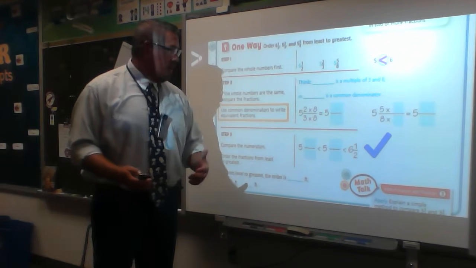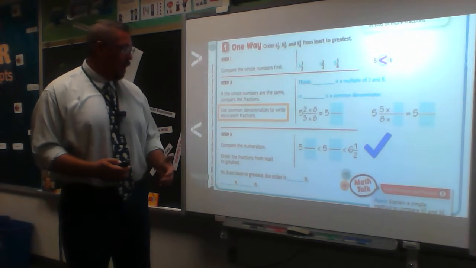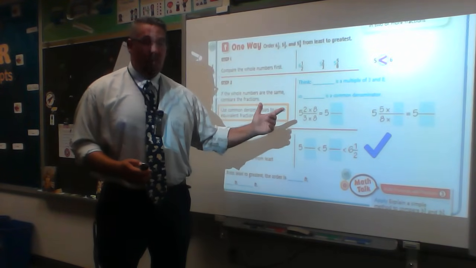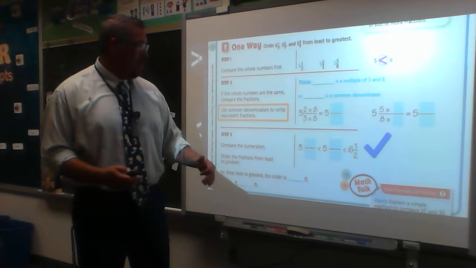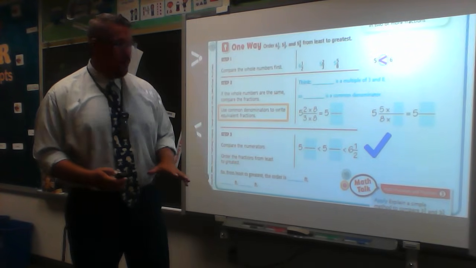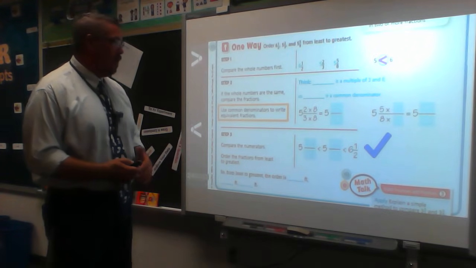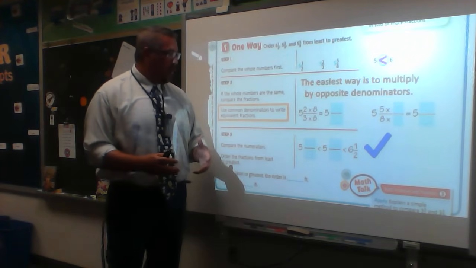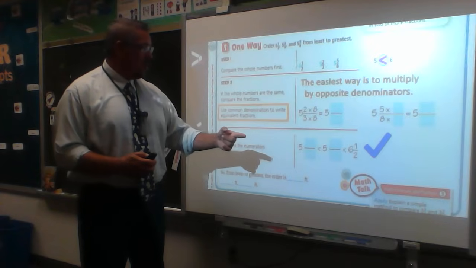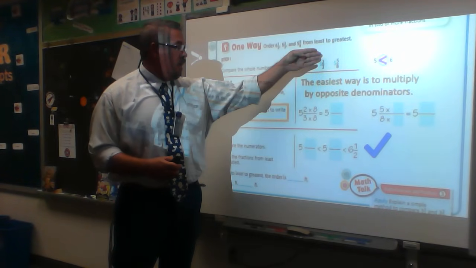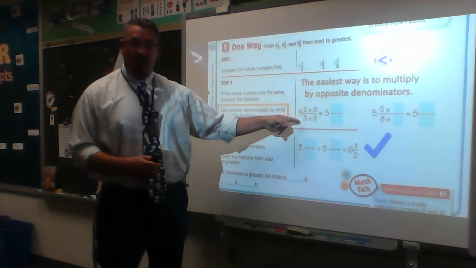Well, what does that mean and how does that work? When I look at it, we talked about before the opposite denominators. That's really what they're setting up there for you, and they've got a couple of them filled in, but let's look exactly at what they're trying to show me. When I look at the opposite denominators of what we're talking about, my original number was 5 2/3, so I'd be talking about the 3.